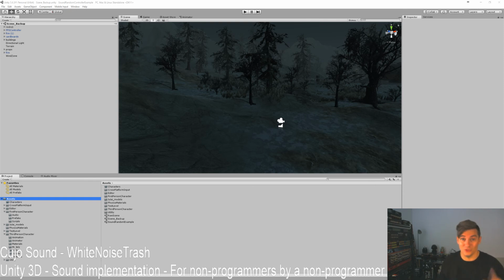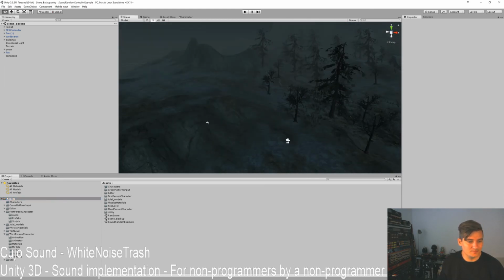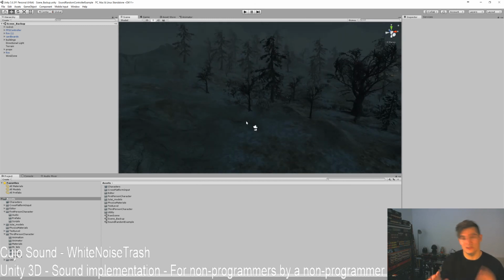And I'll show you, because here I have loaded a different scene than before. This is a really nice landscape that I found in the asset store. It was also free. It's really cool. It has a lot of ambient sounds as well and so on. So it brings the whole thing more to life. Now, if we press play, you will notice you can walk around. There'll be jump and footstep sounds, just like there was in the previous example with the ambient gates that we made.